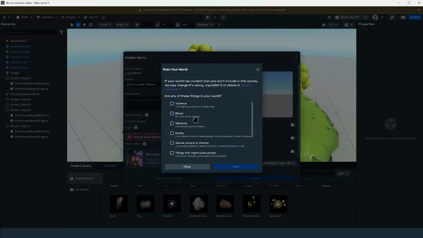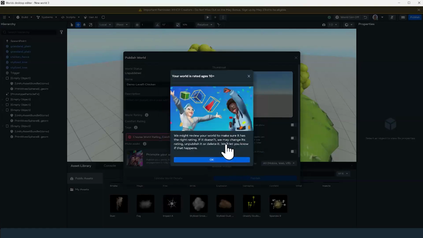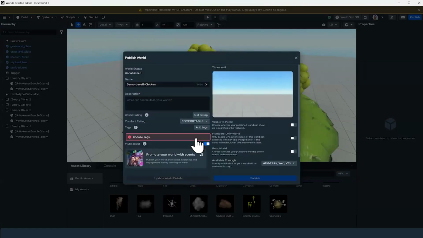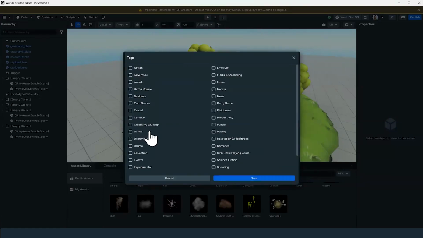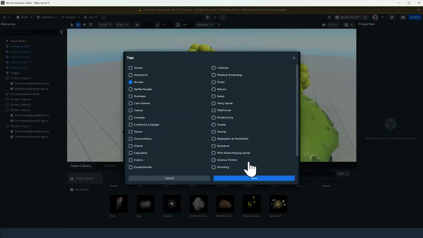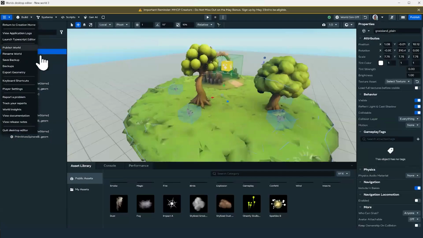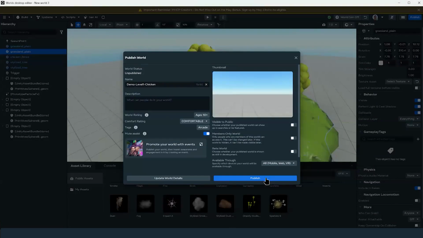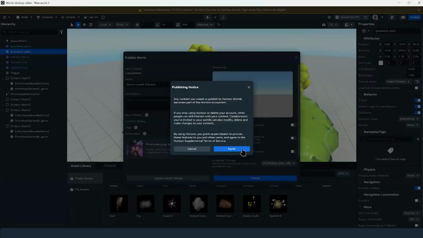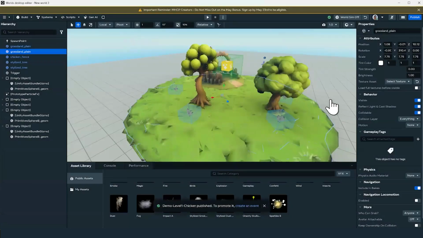And we have to follow the same process as if we were creating a real published world, which is basically assigning all these categories here. I guess we can agree that catching chicken is super comfortable in this case. For now, I'm just going to say arcade here and update details, and then go back to publish world and publish. Cool. So that's basically the process of creating a level. So now let's switch to creating the logic of the main world so we can see how that goes.